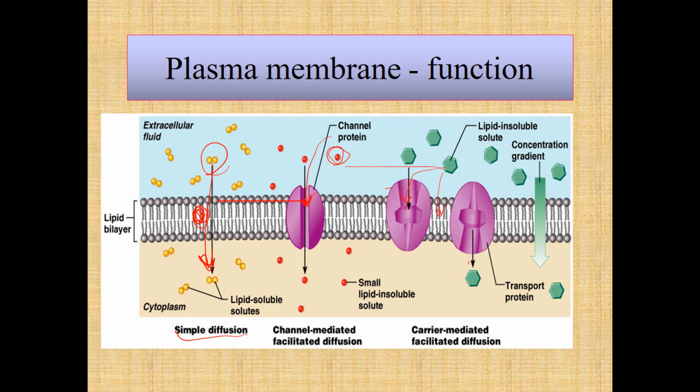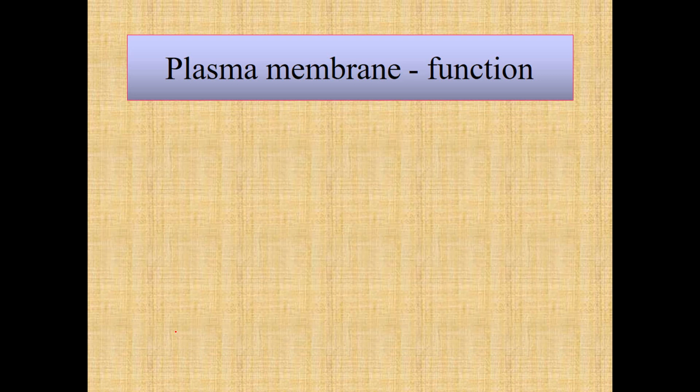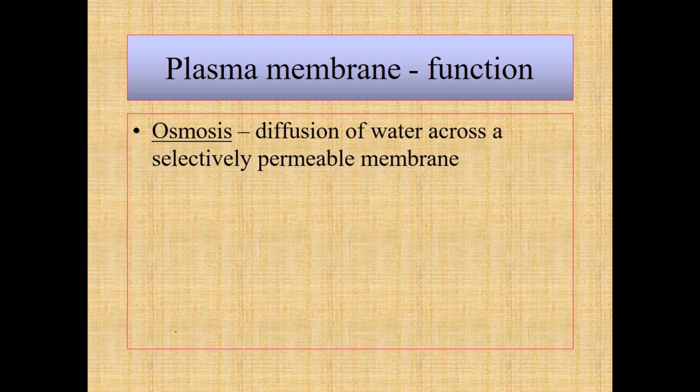So now we're going to take a look at a special type of diffusion, and this is osmosis. It's diffusion of water, just water, across a selectively permeable membrane. And this might seem a little bit backwards, but what we are going to be doing is taking a look, if we have solution A and solution B, at the solute concentrations to see which way the water is going to go. So we're using the solute concentrations to see which way the solvent will move.